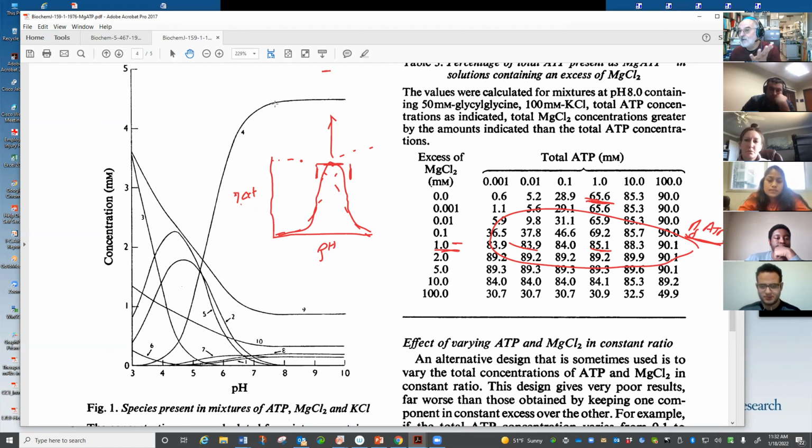Now, a lot of biological systems, a lot of macromolecules, don't like pH 8. Tubulin hates pH 8. Above 7.5, tubulin starts precipitating. It does not like things below 6 either. It starts precipitating. And so your system will often dictate the pH over which you can work. But here's another criterion. Here's a cofactor that you need in your system to study the enzymology, and so you need to be working in the region where things are linear in magnesium ATP concentration. All right, so that's the point of this.